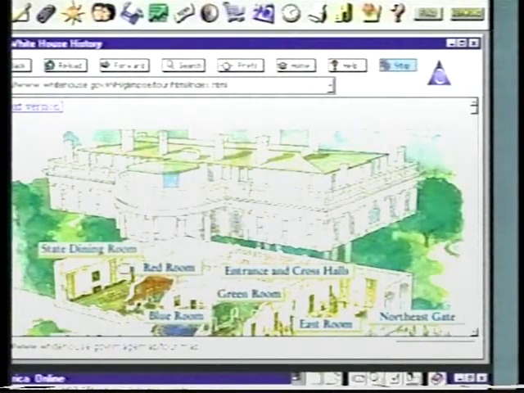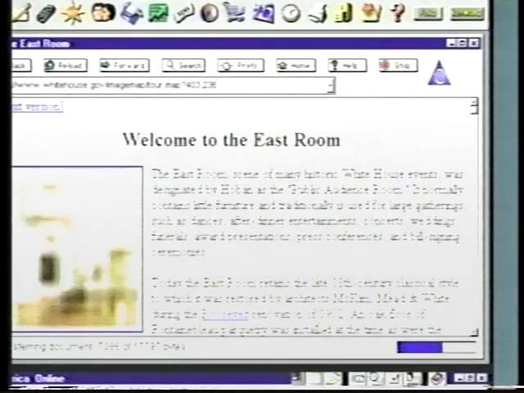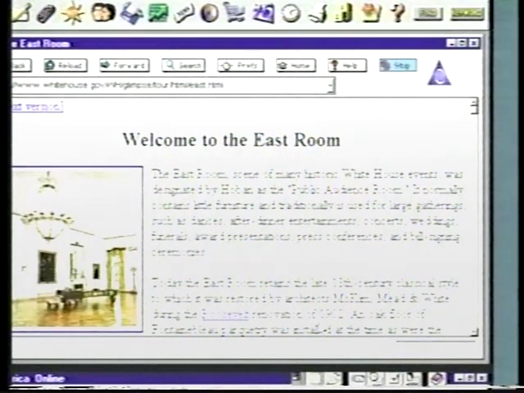Well, Suzanne, I see that our screen has finally loaded, and now we have a screen displaying all the White House rooms we can enter to find out even more information. Let's choose the East Room. Now let's check out some options we have with the menu items and the row of buttons on the top of this screen. We already mentioned the Stop button. When you begin a process and decide that it was a wrong choice or it's taking too long, you simply hit the Stop button to abort.